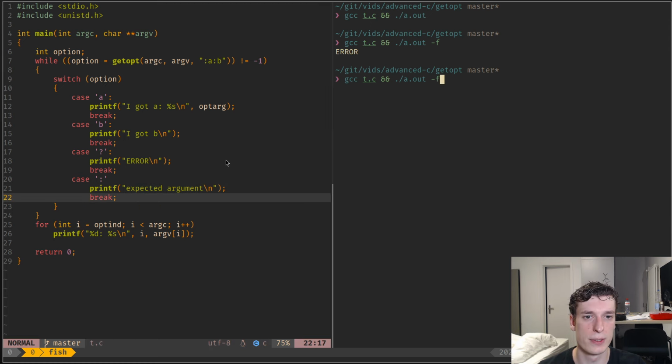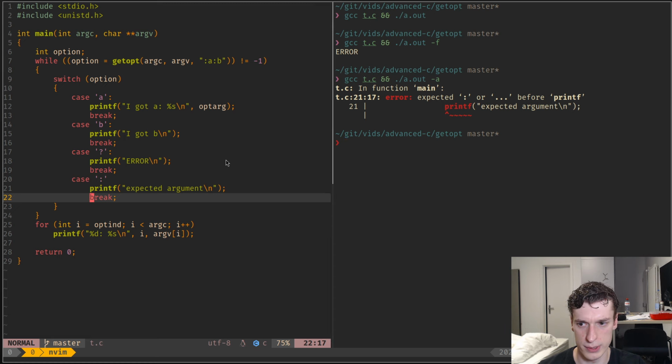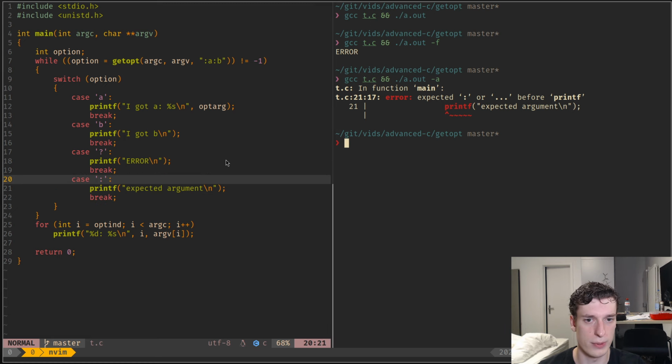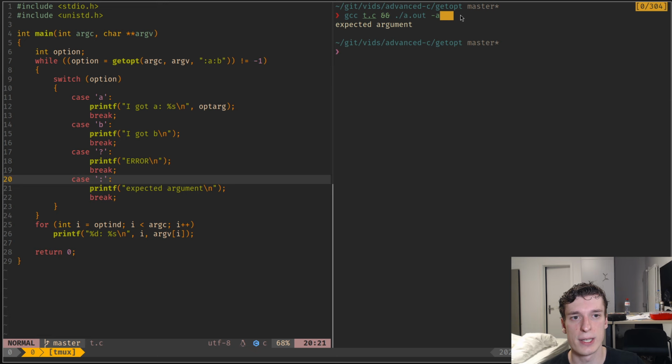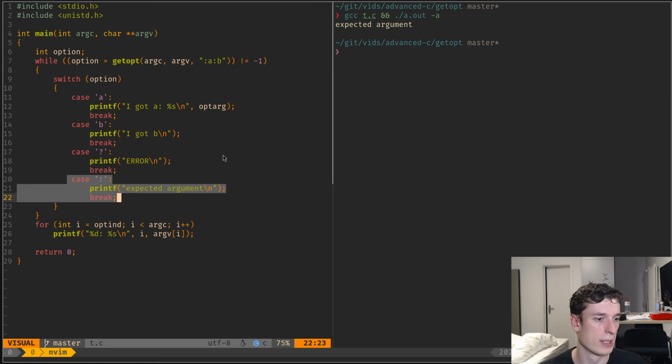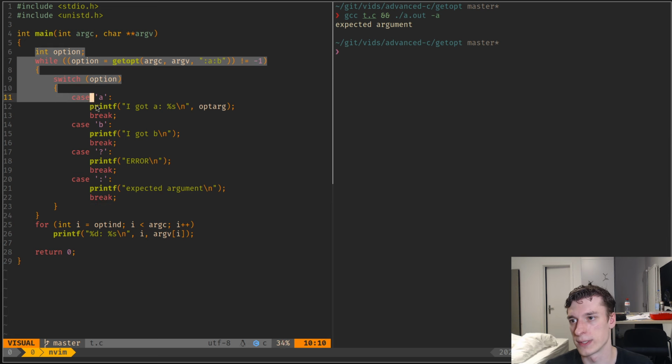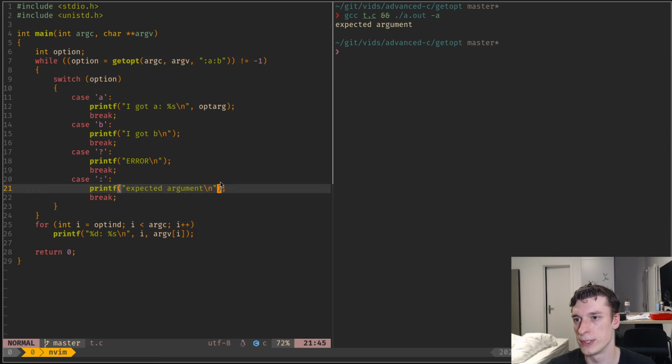And I think if I say A with, well, I did forget a colon, but if I say A with nothing, it ends up in this case here. So yeah, I think that's about it for the getopt function. It's quite useful. As you can see, it's a very simple utility, and quite efficient.